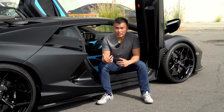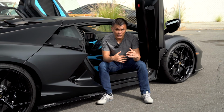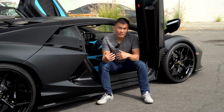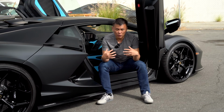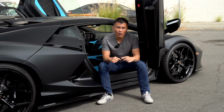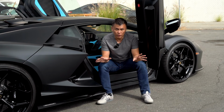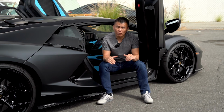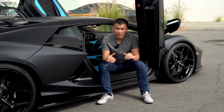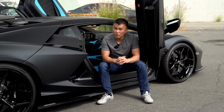So taking all that into consideration, how well Lamborghini has designed this vehicle in terms of aesthetics, how functional it is, how nicely they've upgraded the functionality of this vehicle, and how that user experience is still fantastic, and the overall performance that you're getting for this car, I think the Lamborghini Revuelto will perform in the next few years. I don't think it's going to underperform like some of the modern Ferrari hybrids have. So I do think this is a car that if you buy it, you can enjoy it, and you're not going to suffer that massive depreciation we're seeing in some of those other vehicles.